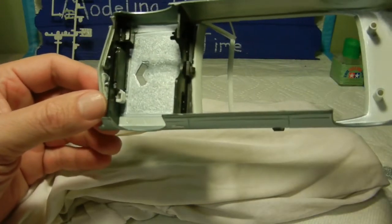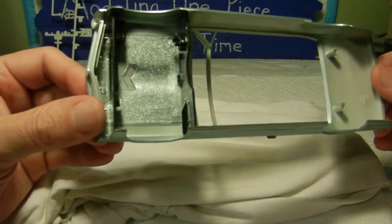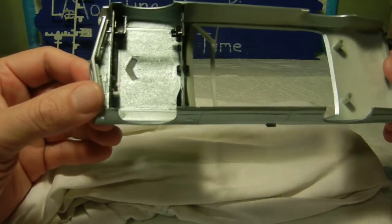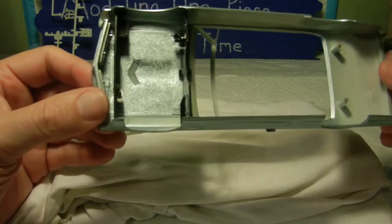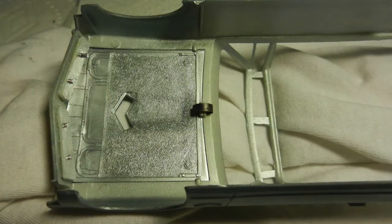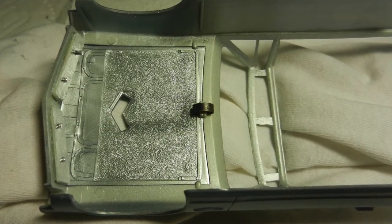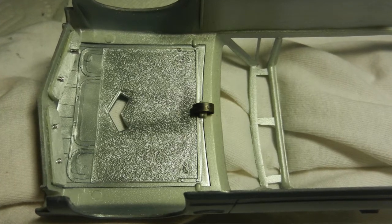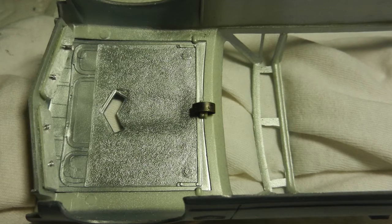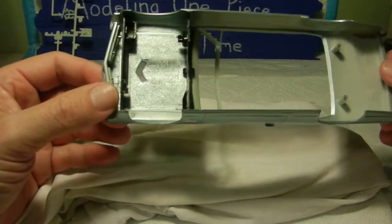As you can see, we have the little metal clip that holds the hood to the body of the car. I did have some little trouble with that, so what I ended up doing was taking the metal clip and taking my needle nose pliers and spreading it out a little bit so that I could slide it over the two notches that hold the hood to the body together, and then I squeezed it back in place, so it's a nice tight fit.